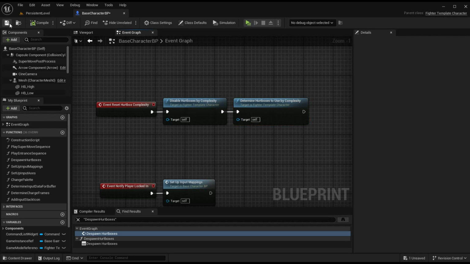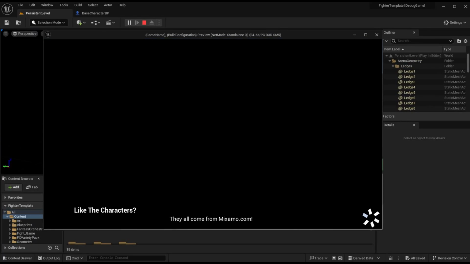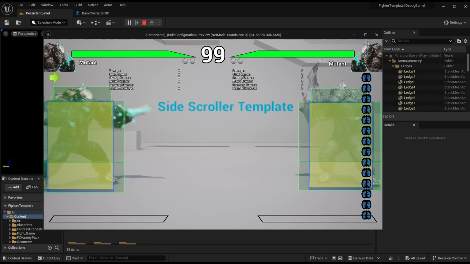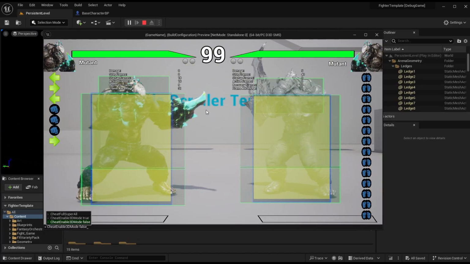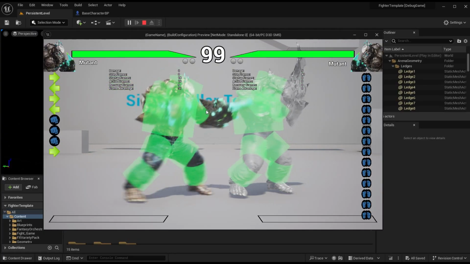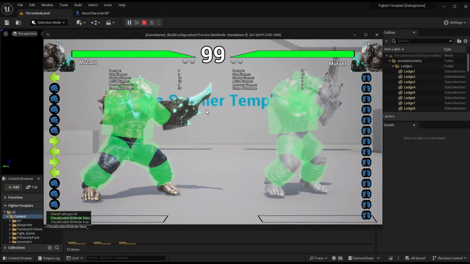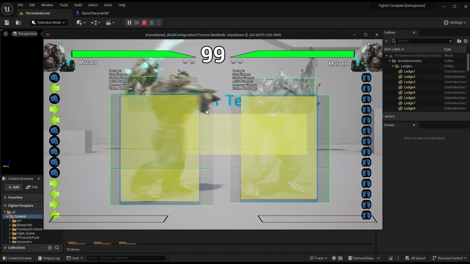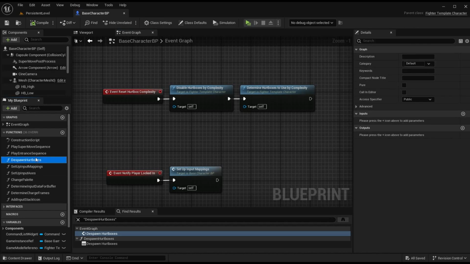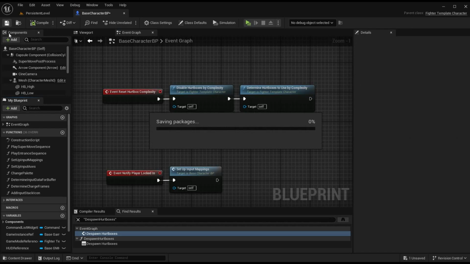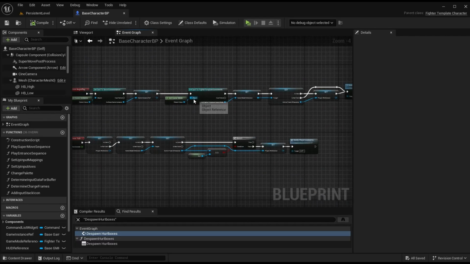Then once we've done that, make sure to test it again and do the same tests. So load up practice mode, attack your opponent, make sure that damage is going through, make sure collisions are occurring. Switch to your 3D fighter. We don't have collisions working yet, but we should see those hurt boxes. Then we can switch back to the 2D fighter and we should see the damage and the collisions occurring again. Once we've done that, we've verified that our logic was successfully converted, and now we can also remove the despawn hurt boxes function from the base character BP. Make sure to compile and save the blueprint after that, and you'll be good to go.